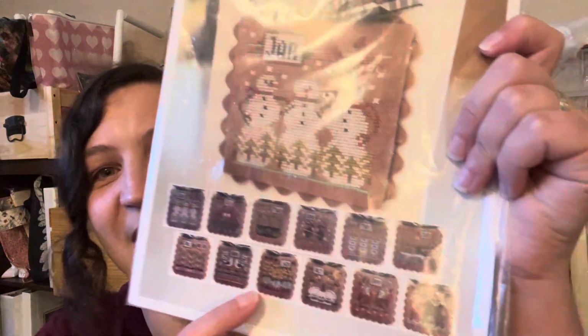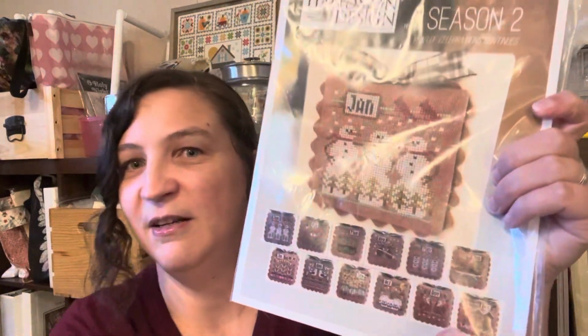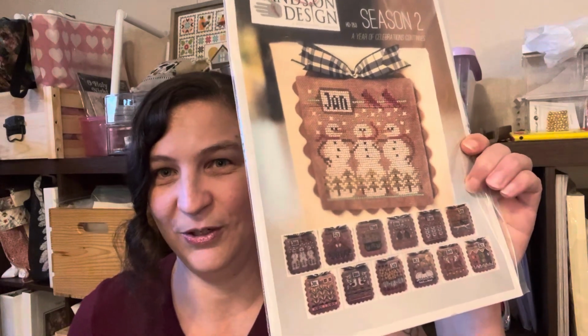Now, what I am going to do is break it up a little bit because I'm still working on the season 2 blocks. So I still have the June and the December blocks to do. That's it. So I'm thinking that maybe I'll do a page on pandemic, do a block, do another page on pandemic, do a block, and then I'll have whatever's left in December to actually FFO them, because there's 12 and I would like to have that done before New Year's too. So yeah, we'll see how that plan goes.